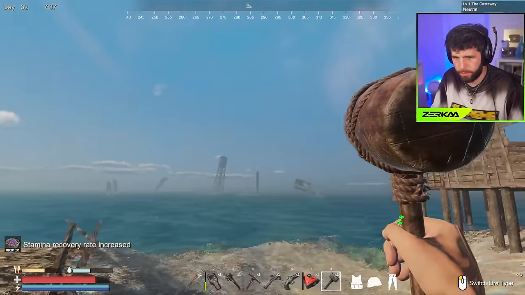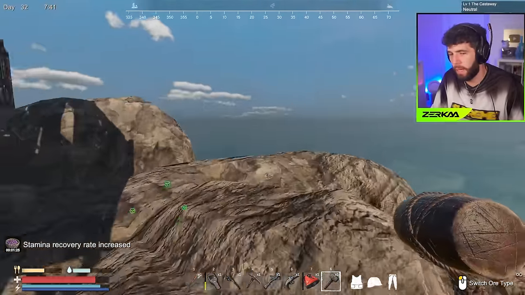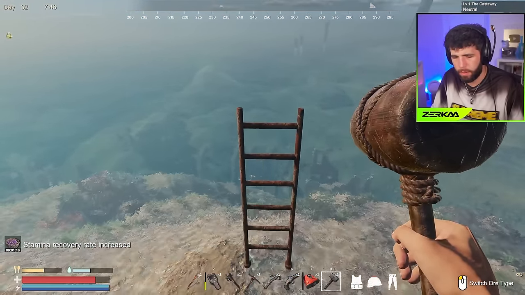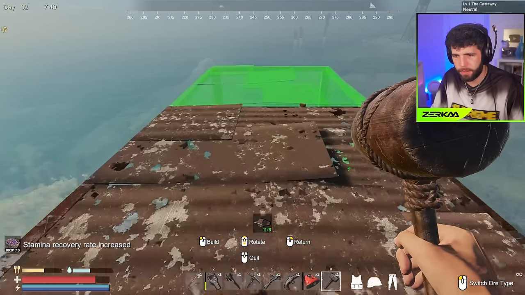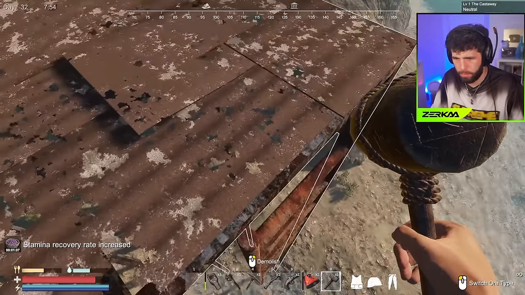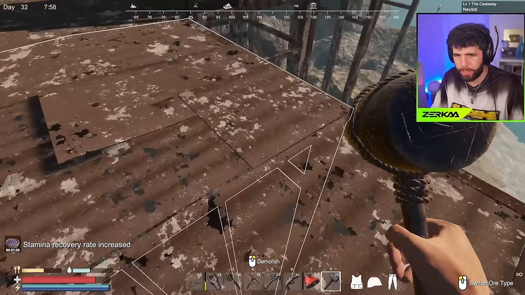Oh shit. Oh no. Ooh, so things float if you delete. Okay. Things float then. So you could make a floating base. Oh no. Is the ladder just broken? That seems so jarring, it's just broken.